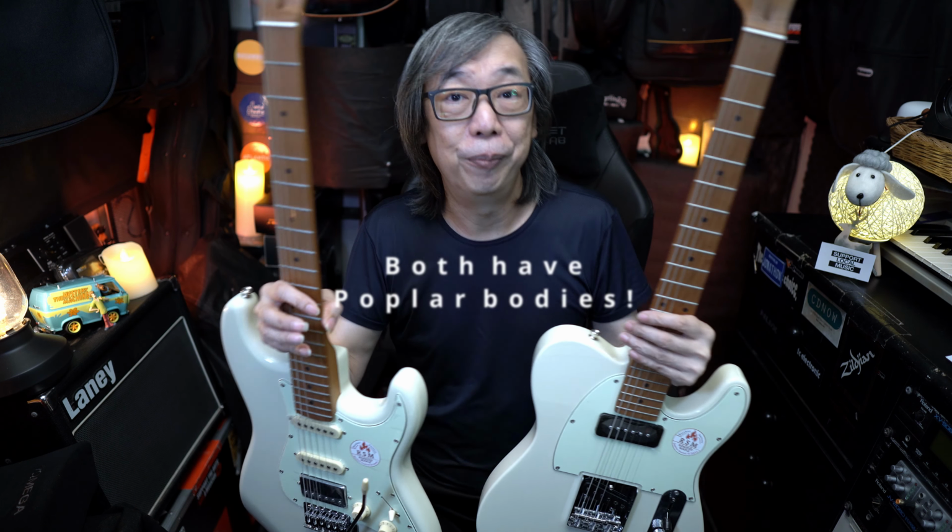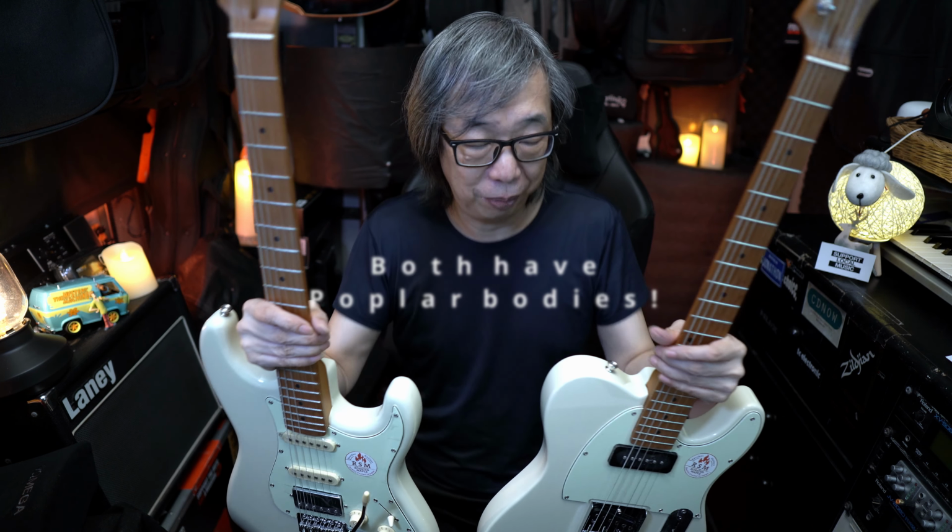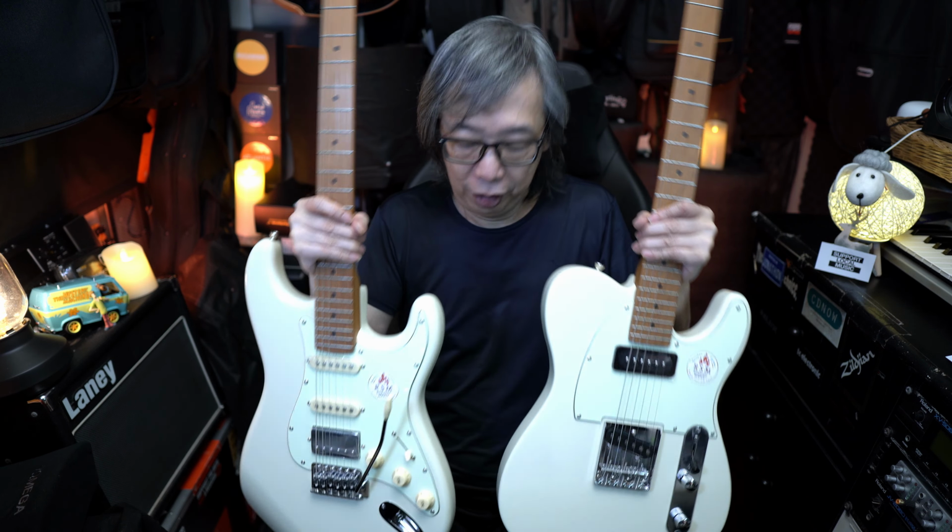This is the BST-2, this is the BTE-2. Both of them share almost the same appointments. They both have Rotomatic tuners, right? Both have roasted maple neck and roasted maple fretboard. Both have nickel frets. Both have 15-inch fret radius. Both have sort of like a tusq nut, it could be an ABS nut. And then, what do you have? Both have urethane finishes. And this is the off-white finish, right?